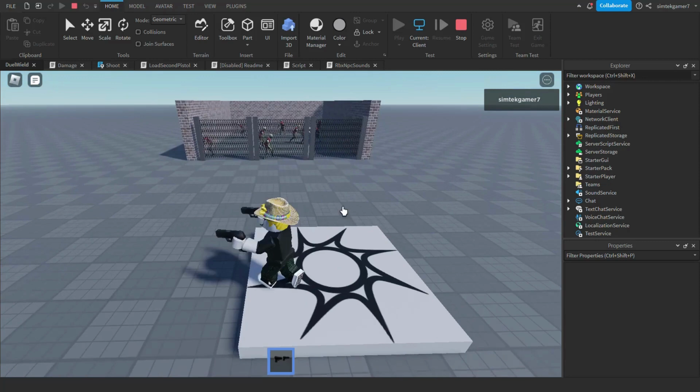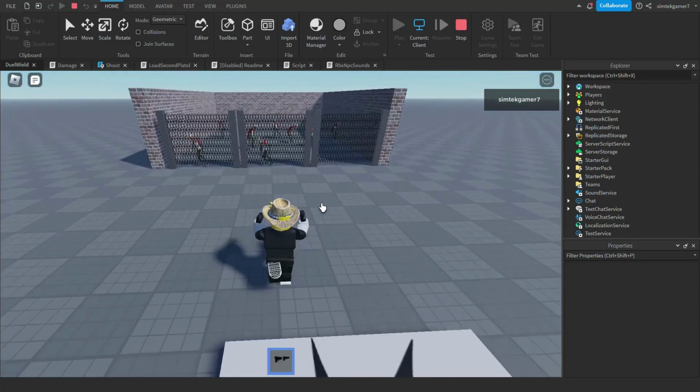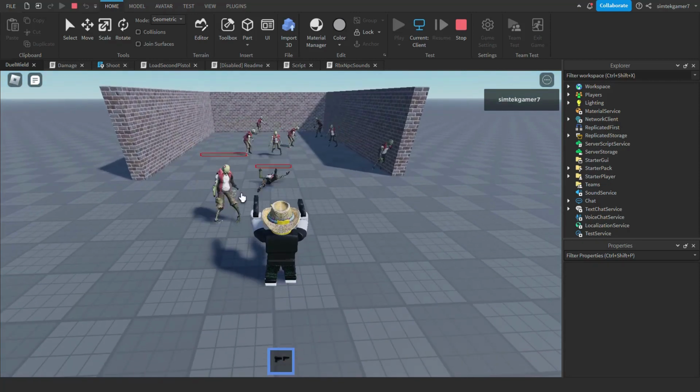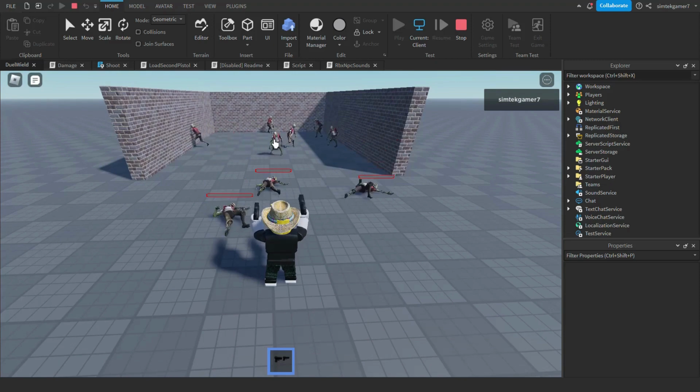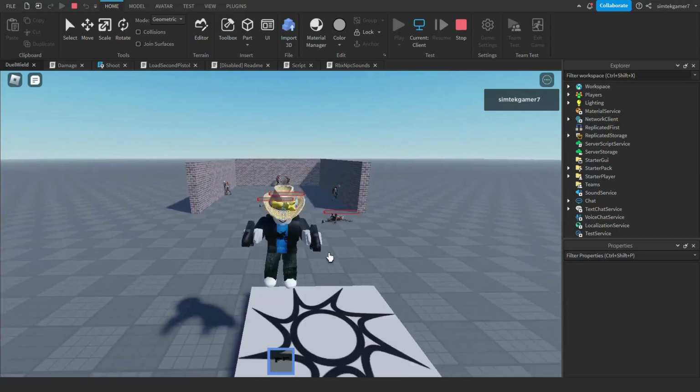Look at those stupid zombies over there. They can't get out. I could just shoot them right through the fence. Aw, man. That's all right. I got two pistols. I thought that would be pretty cool. This is just like Black Ops. You get the dual wield.